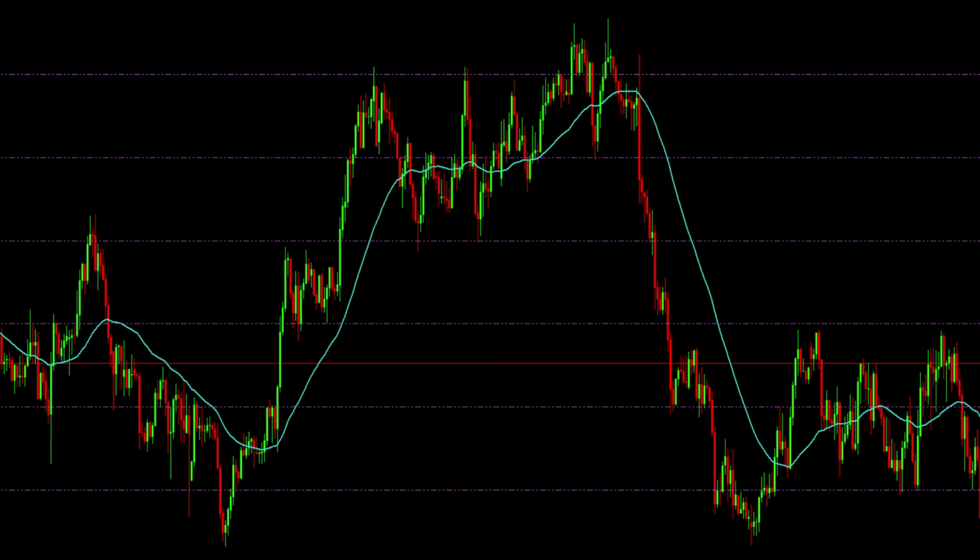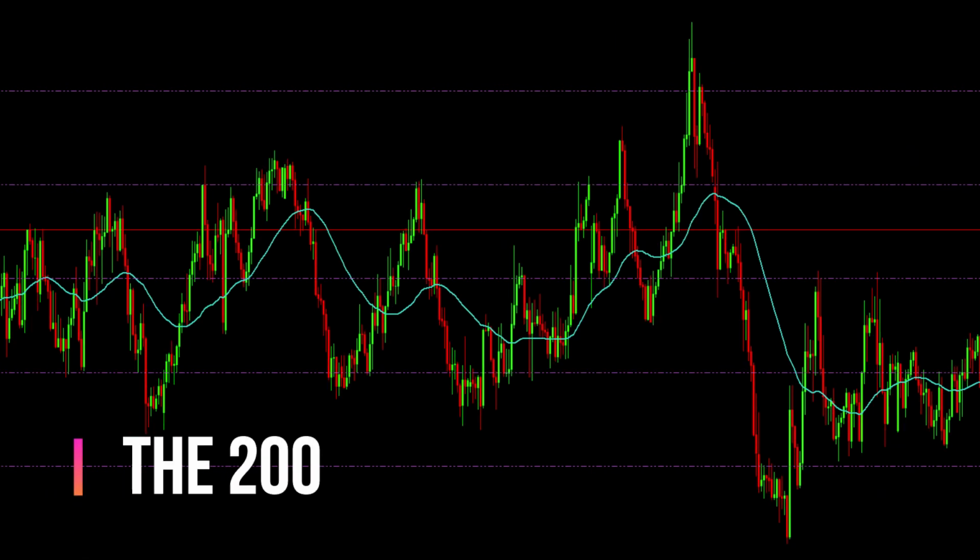But unlike previous examples, at the moment of touching, we open a deal not for a breakout, but for a pullback from the signal line: short if the price touched the signal line from below to the top, and long if the price touched from above to below. In this case, the moving average works on the same principle as the usual support and resistance levels.